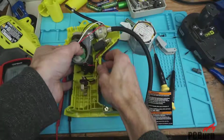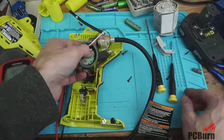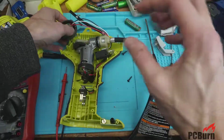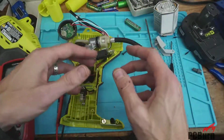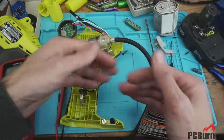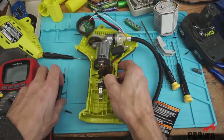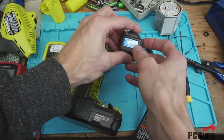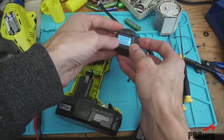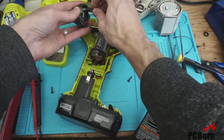just because I don't like to jostle it from its original position. They do tend to be a little touchy as far as being lined up. Although the assembly itself keeps it seated in the right spot, and it should be wedged in the right place. So theoretically, it should go back on properly. Hey, look at that. It's working. Kind of. 188.8 psi.